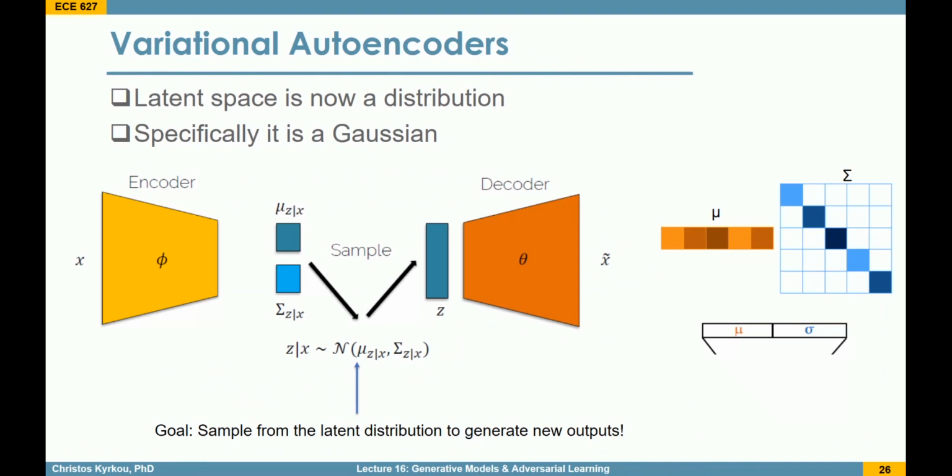So one thing to consider here is that a neural network is a deterministic algorithm. It translates an input to an output and does the same thing every time. So how do we actually turn this into a probability distribution? We can do this by taking the output of the network. We assume that it outputs the parameters of the distribution, and then we can use those parameters to sample from a multivariate normal, for example.